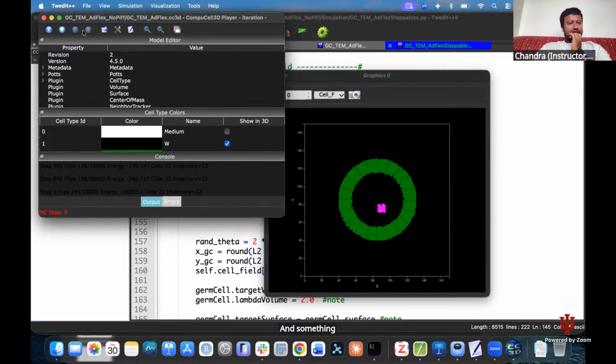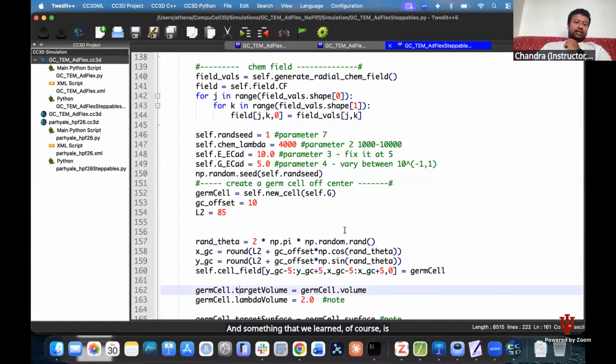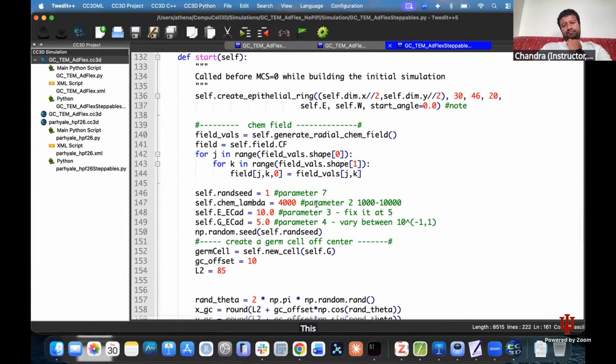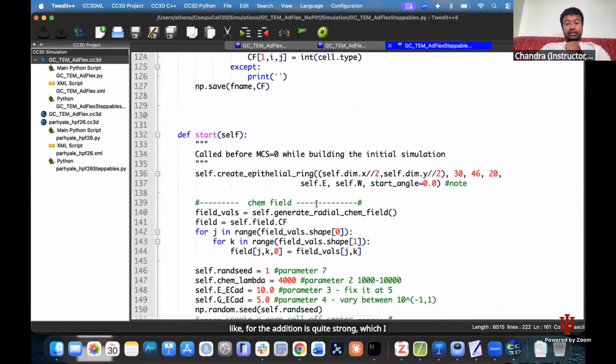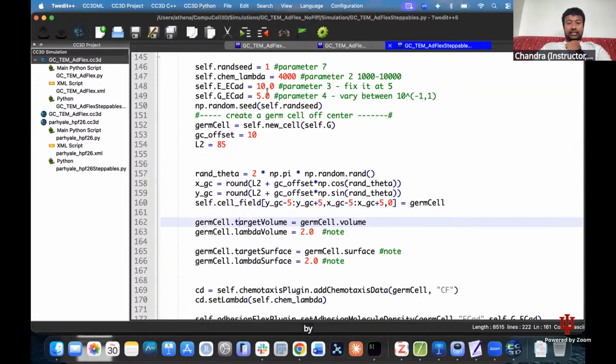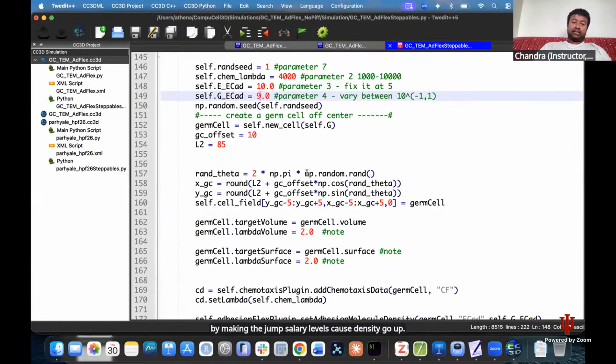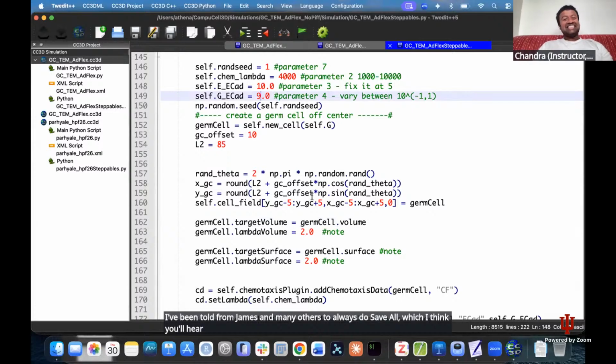And something that we learned, of course, is what happens when the adhesion is quite strong, which I can simply tweak by making the germ cell epithelial constant density go maybe high. I've been told by James and many others to always do save all, which I think you will hear in the coming days.